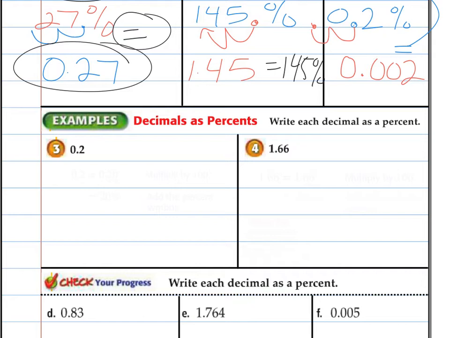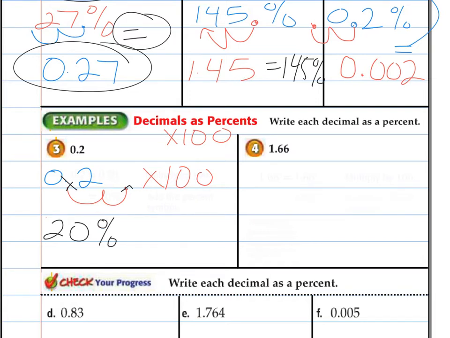Decimals as percents. So now we're going to go in the other direction, which means we're going to multiply by 100. We're going to take our decimal and multiply it by 100. So we're going to move 2 to the right, and then fill in with zeros. So we get 0.2. Well, nope, our decimal's gone. Don't want to write 2 decimals in a number, and I've seen that many times before. So that's gone now, and we ended here. We're at 20. Add on the percent sign. So 20% is the same as 2/10, because we know this is actually the same as 20 hundredths as well.